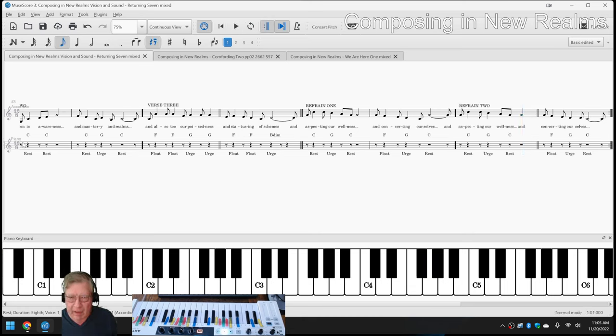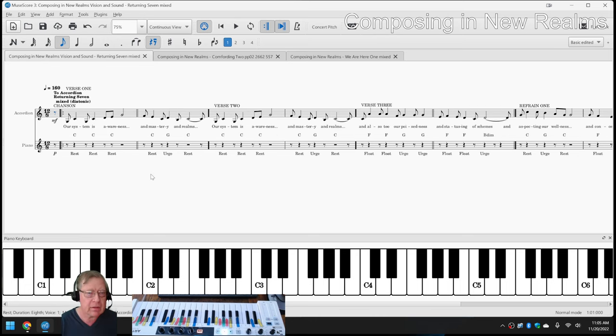We like several things about this. We like it's a catchy melody. We like that we figured out how to use auto chords. We like that we did the functional annotation, float, urge, rest. We like that it's our lyric. And we like the accordion timbre. We also like that we use the front phrase and the end phrase in those marketing videos that we alluded to a second ago.